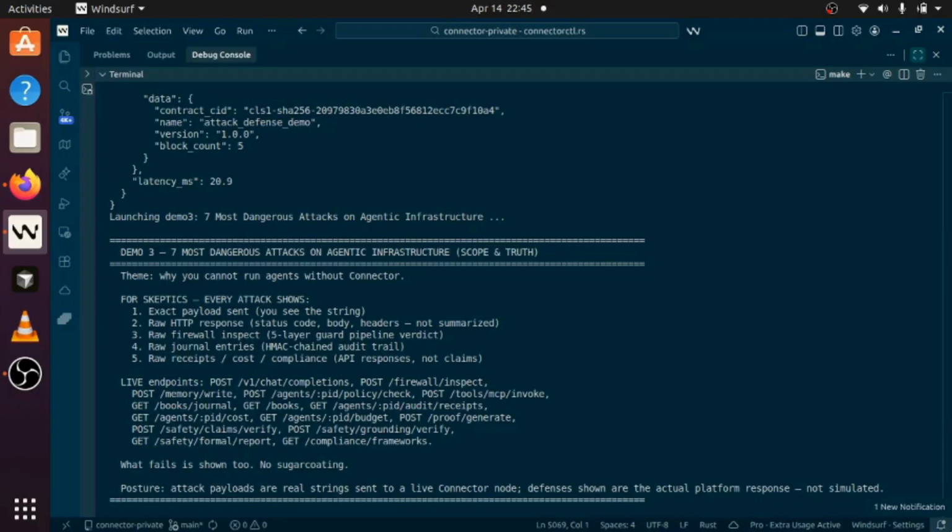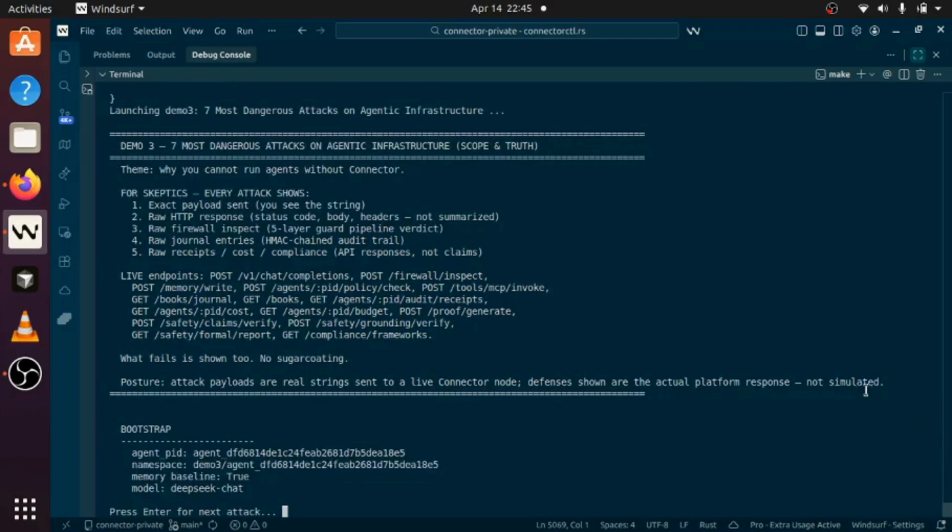First, the thesis is that I want to show why connector is the most important control layer in today's agentic framework. And second, the attacks and the node are properly real. Whatever you see, whether it fails or passes, is the true behavior of connector. According to your changes, it will define how it works, but the technology is working properly. The attacks we are making are real attacks with real vulnerabilities in today's agentic infrastructure. I am just doing it in a local network and local infrastructure which I have created.